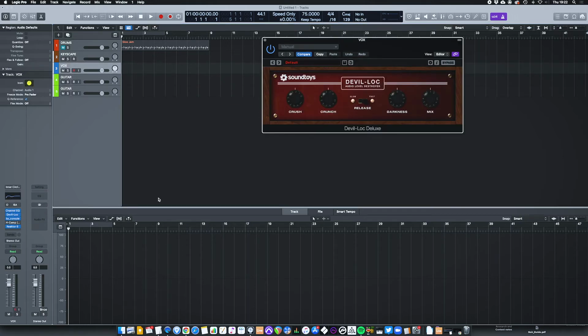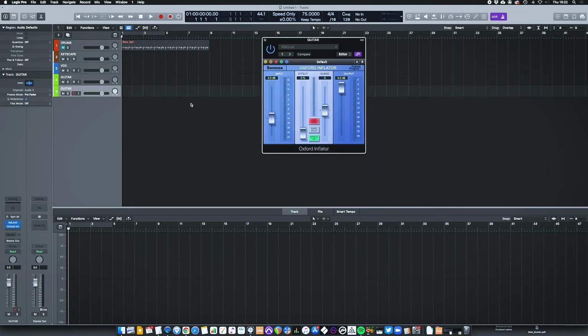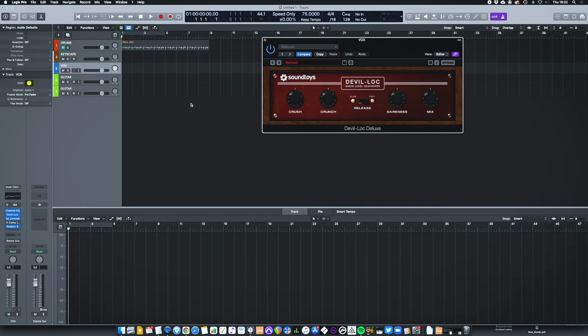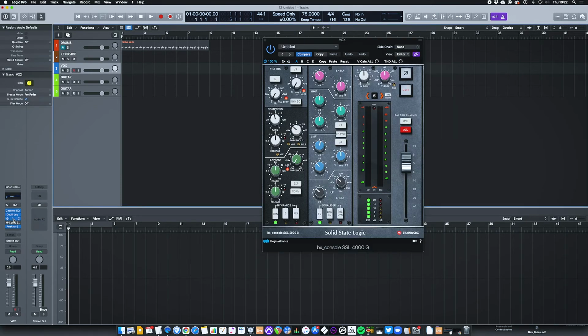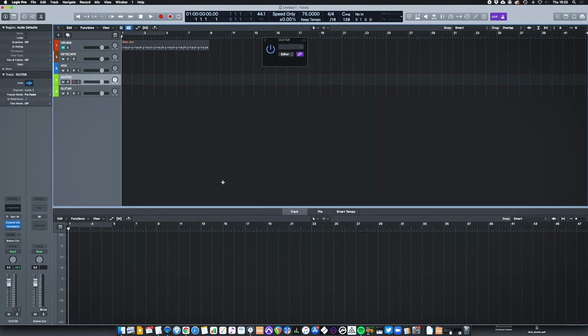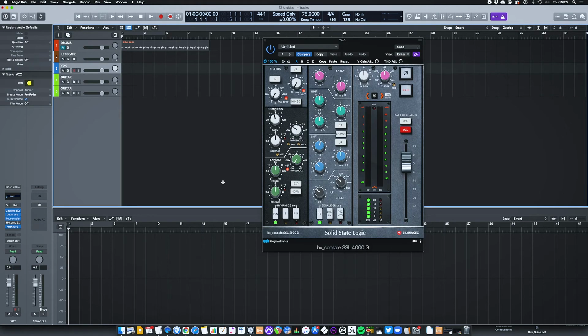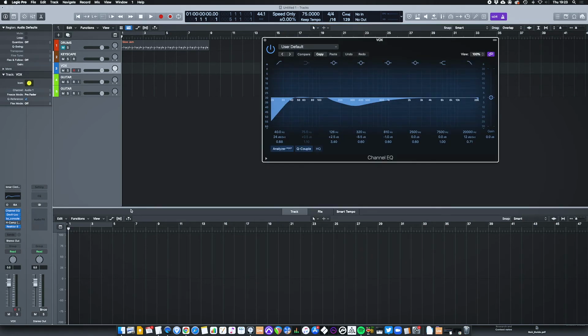If I were to open Devil Lock, as you see, we switch. As I move down now, it will open the plugin that is second in the chain. If I open the third one, as we go down, you can see that neither of these two tracks have a plugin, so you get an empty window from the third slot. So that is single mode. This can be really useful if you have the same kinds of processing in the same slots. You can quickly move through all your channel EQs.